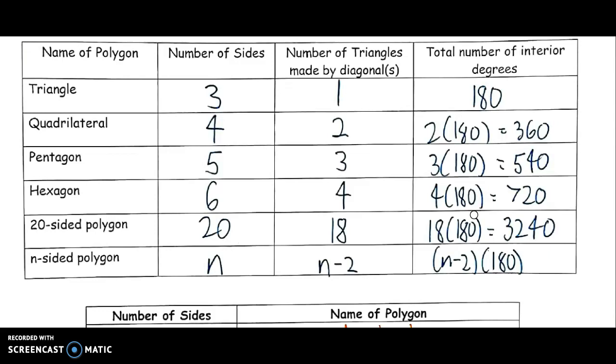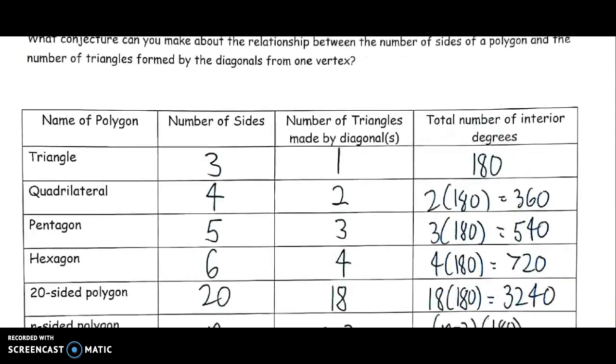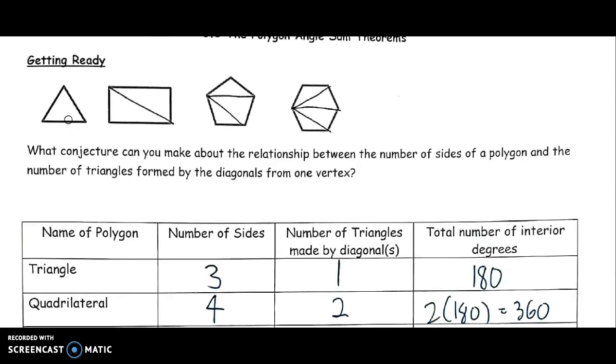And if I look back again at that shape, it looks like when I have one triangle, obviously I can only make one triangle with a triangle. If I split that quadrilateral in half, that formed two triangles. I have one right here and one right there, so that's upper right, lower left. And I had 3 triangles when I made my pentagon and 4 triangles when I separated my hexagon.